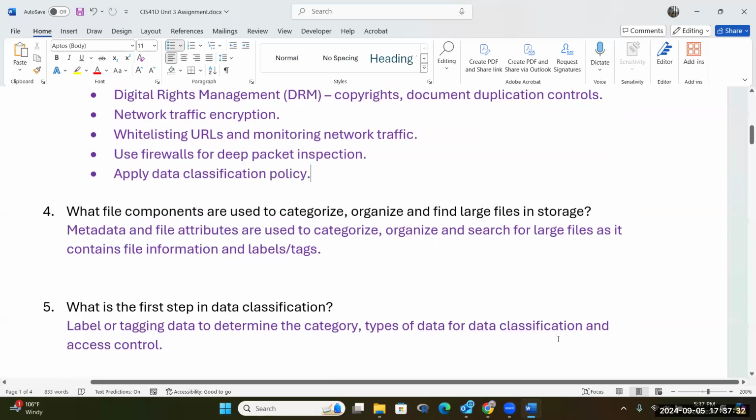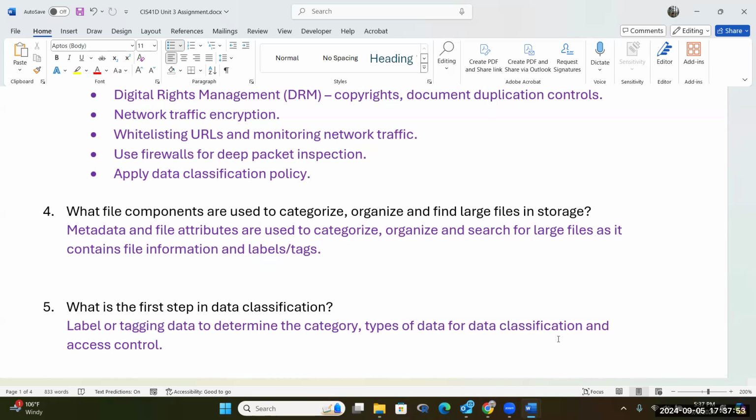Okay. And then for number 5, what is the first step in data classification? Of course, the first step is really to create data, right? But let's say that the data is created, for data classification, you need to label and tag data.